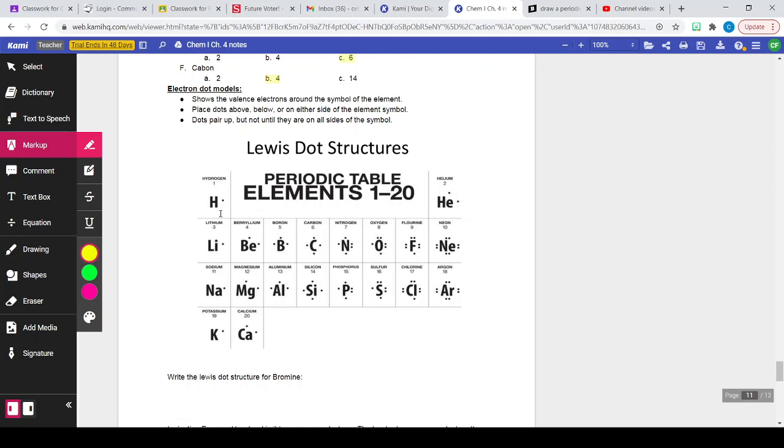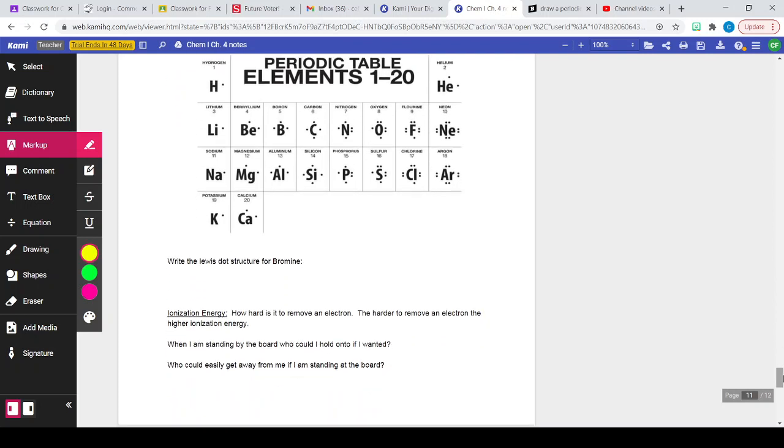So look at this. Hydrogen, lithium. Now go over to beryllium, boron, carbon. You got top, side, bottom, side, and then nitrogen, you start to pair up. Oxygen, you have 2 pairs. Fluorine, you have 3 pairs. And then finally you get to the end here, and you have your pairs all together here. Alright? So that's the electron dots, and we've done several of those.